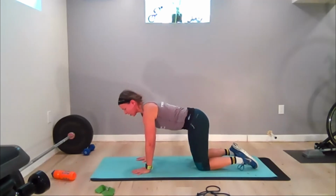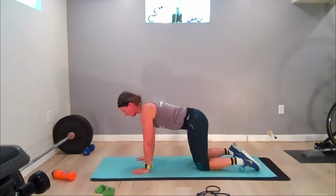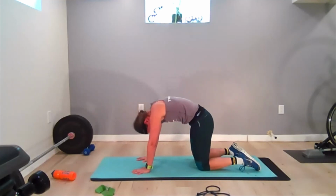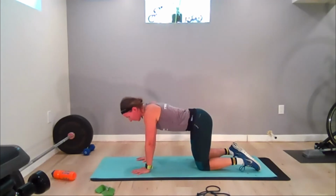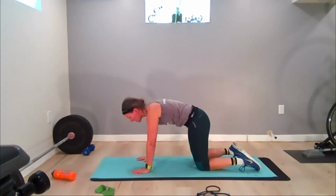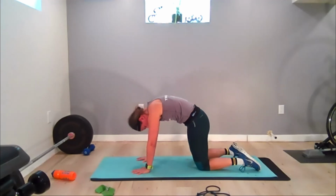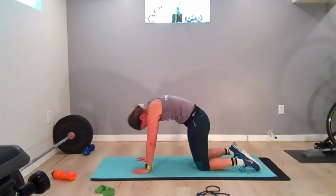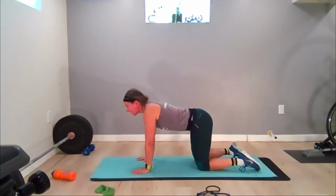Lift the chest. Now just see how your back naturally lines. Just be there. Be in it. Now breathe in. Feel up the lines. Tuck in the tailbone. And then look at your knees. There you go. Now bring the tailbone up and look at the horizon. Everybody has a different range, okay? We're all individuals. We all are different. One more. Look between the knees. And then look up.